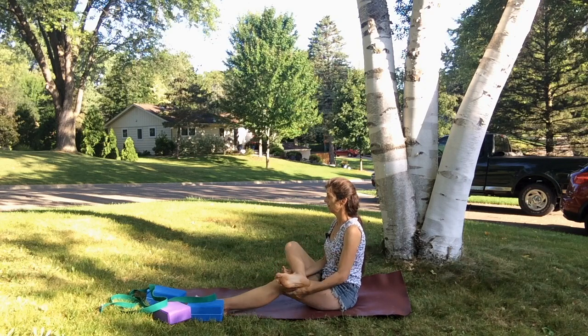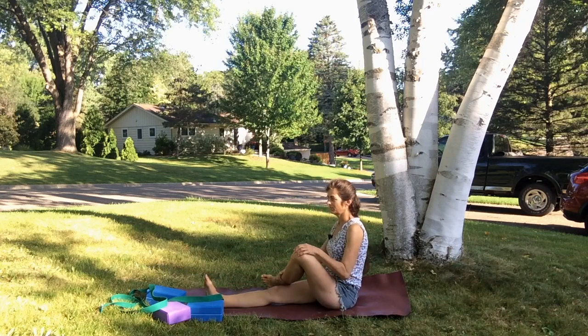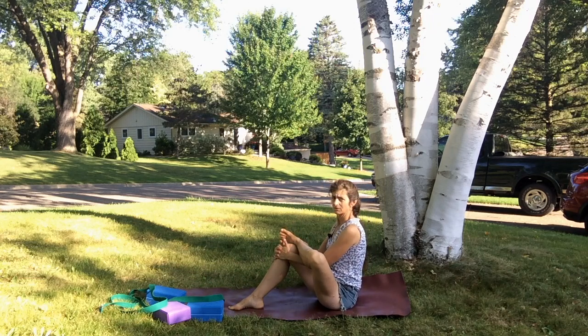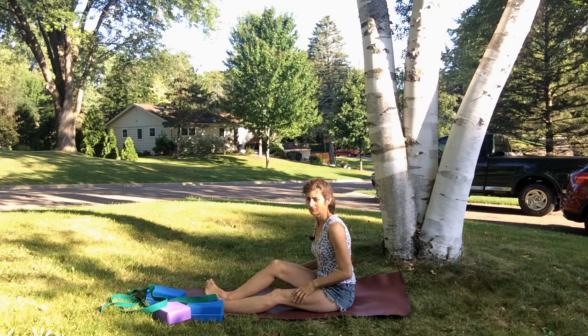And then release. Wiggle the toes, second side, ankle over thigh. Begin to bend the knee. Get a little more of that rotation in the thigh. And then release. Good. And find your way to standing.